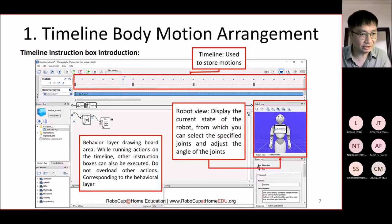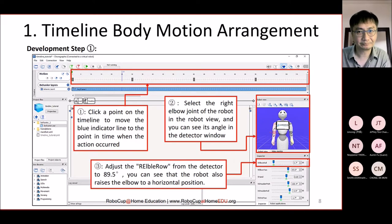Then another thing you need to take notice of is the virtual robot. The robot view over there will be very important now, because that will represent the movement of the robot, so that you can design, giving the joint angle for the virtual robot in order for you to set that posture into the timeline. Okay, so that is basically how you use the timeline for body motion arrangement.